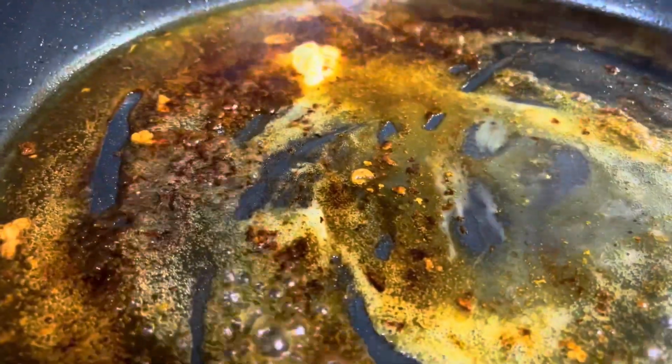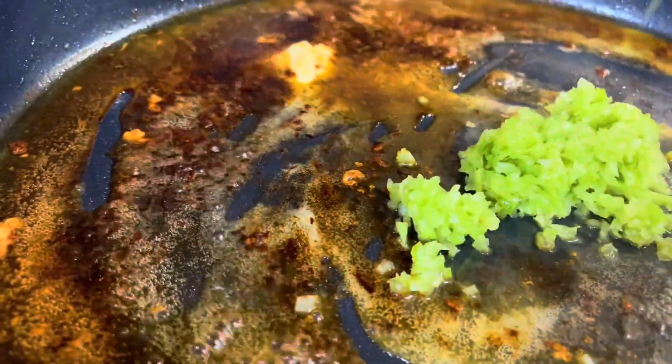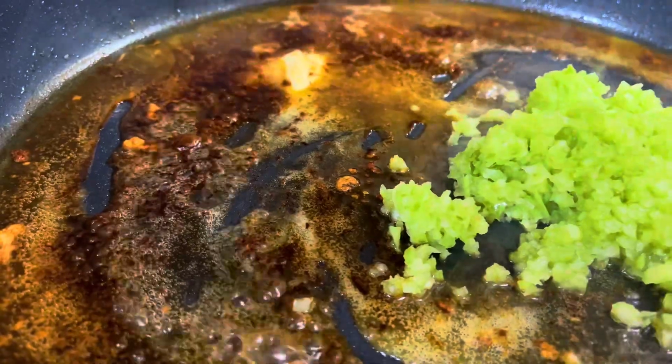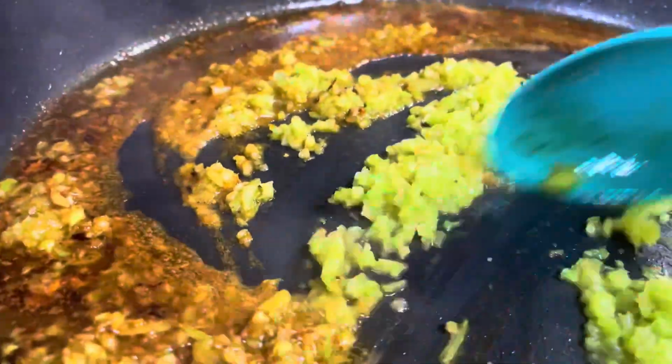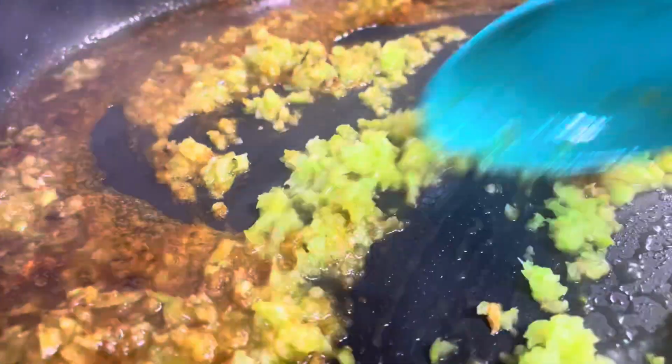stuffing. Okay guys, once your butter is all melted, we're gonna incorporate our celery, and then we're gonna cook it for, I would say, three minutes. So this celery, I grated it in my food processor, and we're gonna cook it for a little bit more, and then we're gonna be adding our carrots.